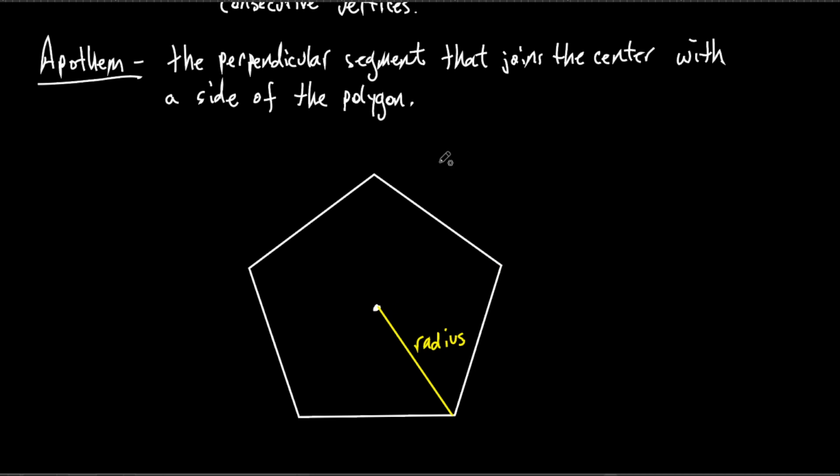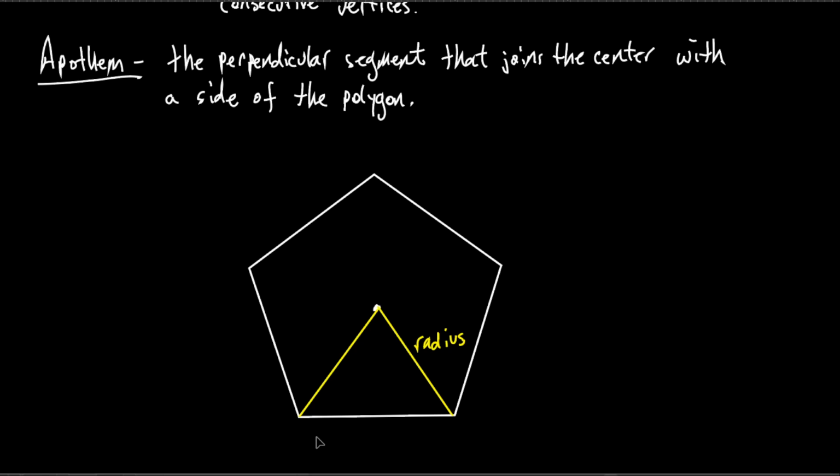So I'm just showing you on the picture what these definitions mean. This is important because we're going to refer to these three things quite often when we do this lesson. All right, what's the other one? Central angle. Let's draw another radius because of that definition. Look at the definition of the central angle. It says the angle formed by two radii. So I have to have two radii, two radiuses.